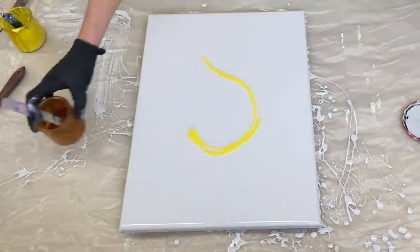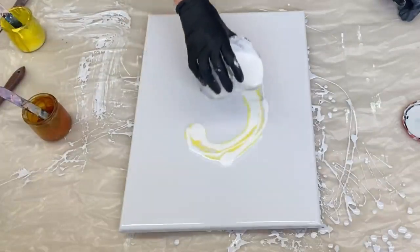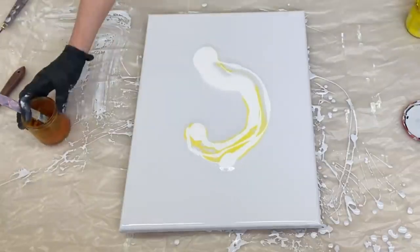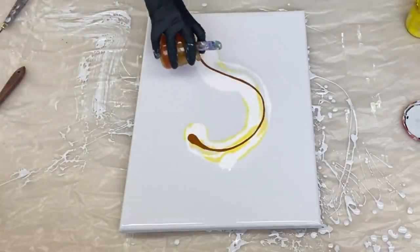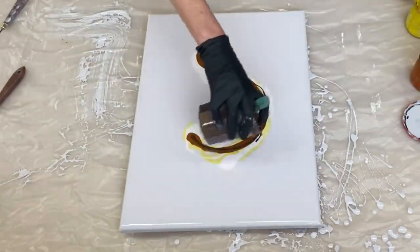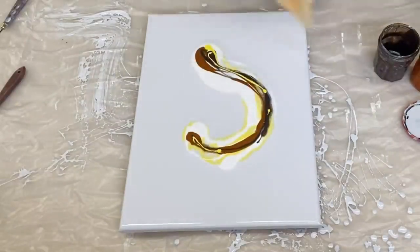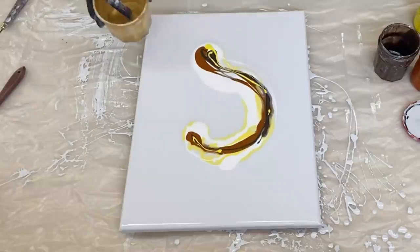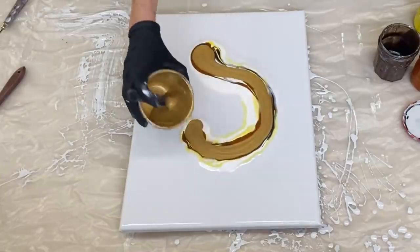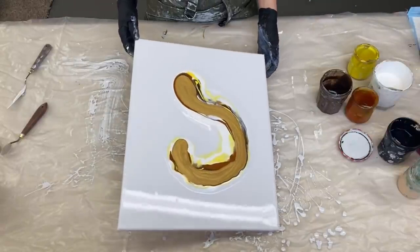So I started with the Pineapple Crush and then some of that Modern Masters White. And I think this is all about how you layer the paints. And then that is the ColourArt Spicy Apricot and Nicolazzo and a little bit of Burnt Umber. And what I like to do is usually put the white down first, and then I put the pigments in between the white and the gold. So I finished it off there with that beautiful gold paint.